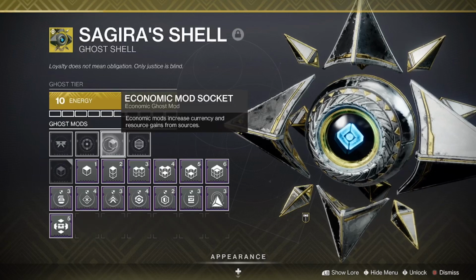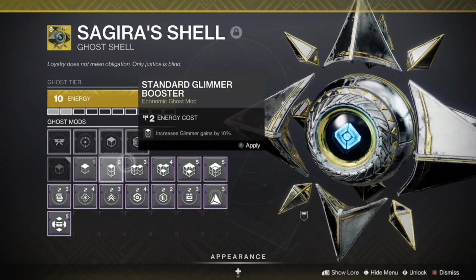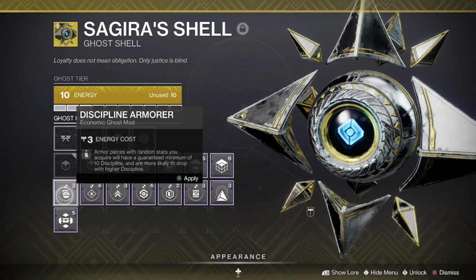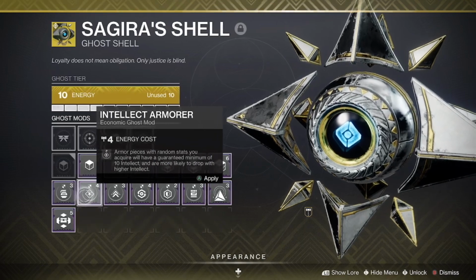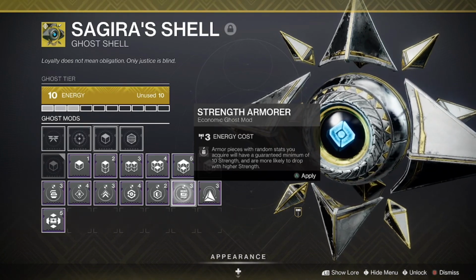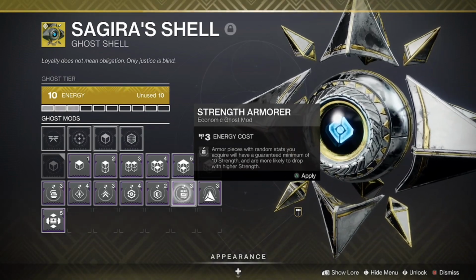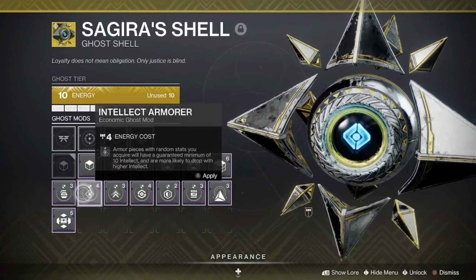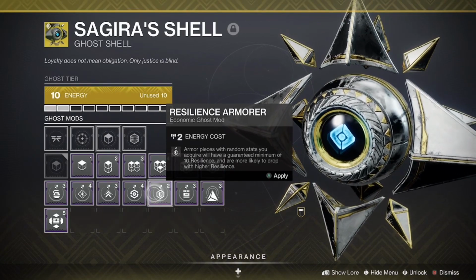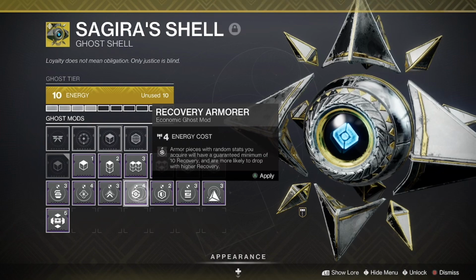So then we have the economic mod slot. I slipped up on that one. Economic mod slot. This is going to be more for Glimmer for the most part. But the real big part about this particular socket is the different stats that roll on your armor. This is going to be really important for seasonal activity, any high-end activity. If you're trying to spec into a particular stat within the game, keep this in mind: mobility, recovery, and resilience are in one slot of their own. And then your strength, intellect, and discipline are one particular slot of their own.